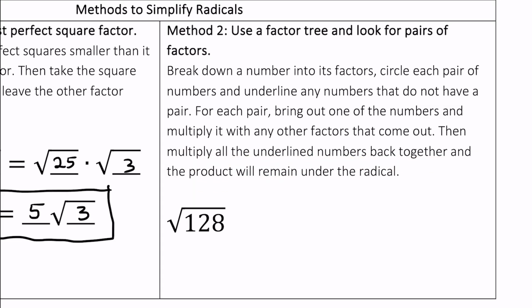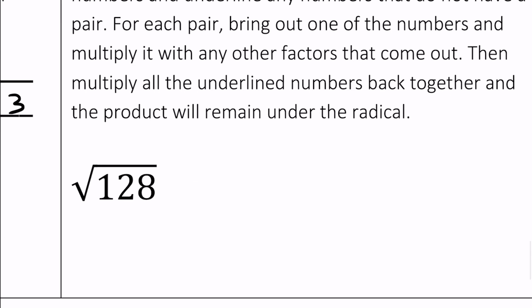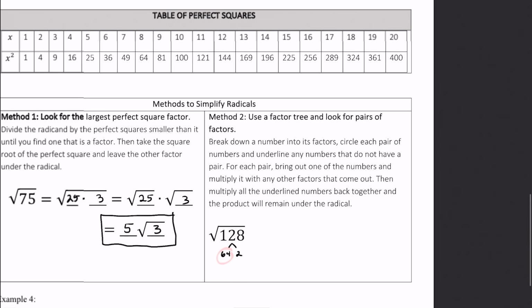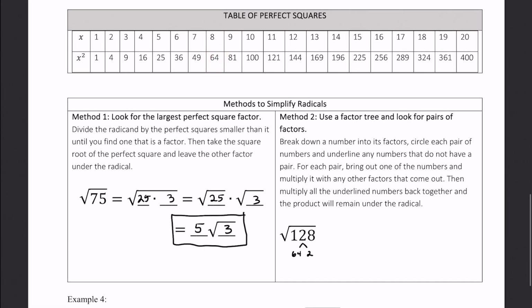So let's take a look at the square root of 128. What I like to do is draw my caret sign because we're dealing with a factor tree. Now, here's the thing with this caret sign. I need to think of two numbers that multiply together that'll give you 128. Now, with one of these two numbers, I like to have one where it is a perfect square. And I'm thinking 64 and 2. 64 times 2 is 128, and this 64 is a perfect square.